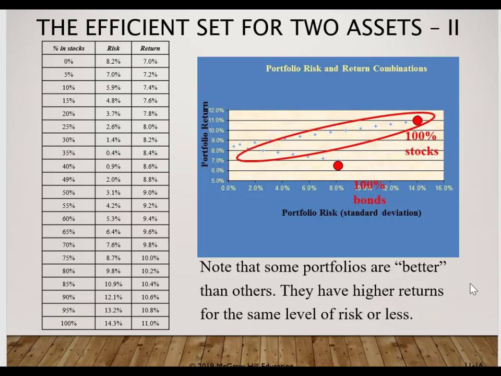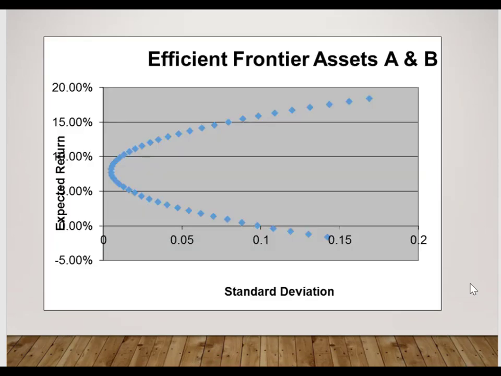So let's take a look at the group that we had before, in a previous example. Here we have the efficient frontier sets of 2 assets, A and B. Again, here you see these are all the possible combinations of A and B. So let's look briefly at this point right here, this blue dot above the 0.1 as far as standard deviation. Now, is there another asset that we could buy that would give us the same amount of risk but give us a higher rate of return? And of course, you can.